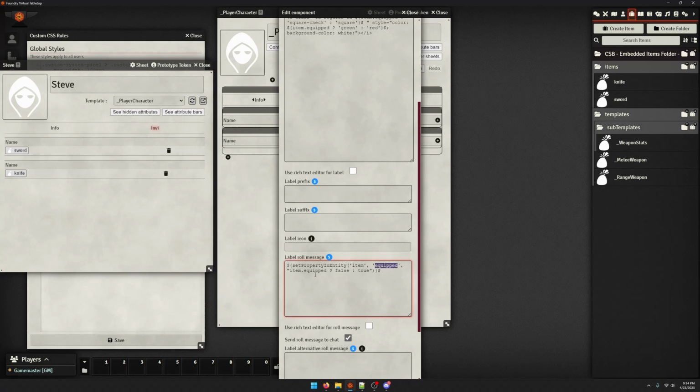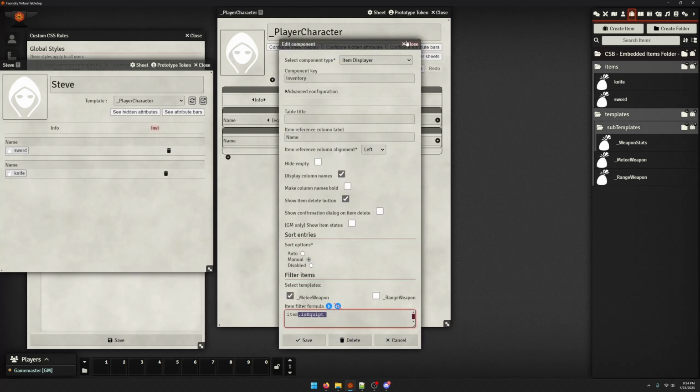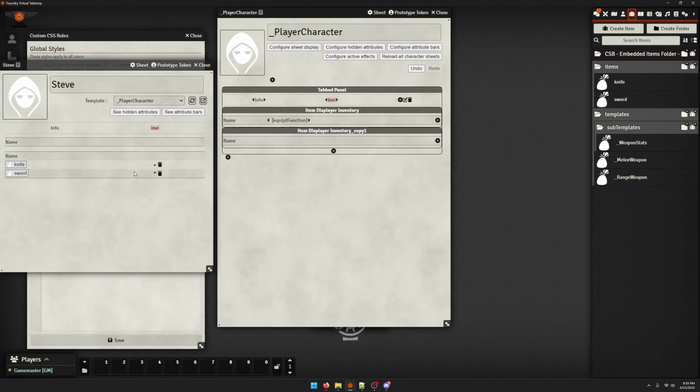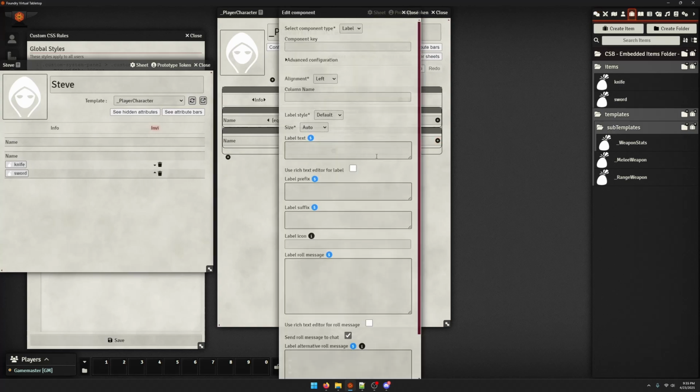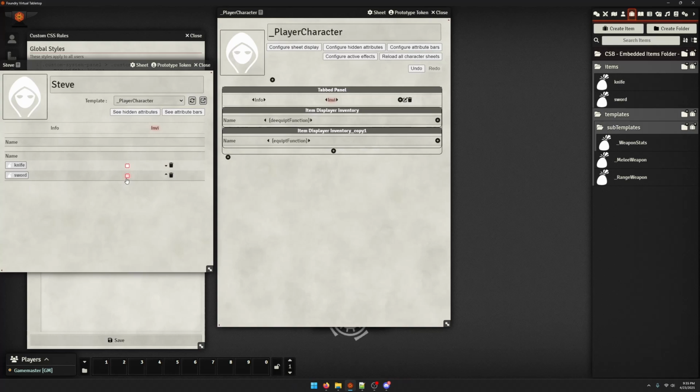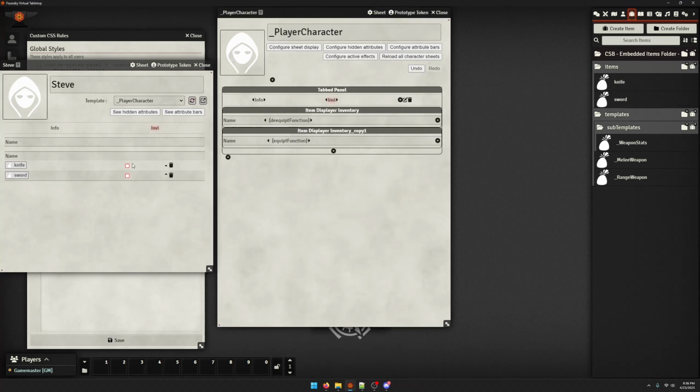And we need to change the, like that, I believe. I think I put a T in there. Let me double check my, yeah. So now, when we click that, it unequips it. And we'll do the same thing for down here. So now when we click it, false. True. Did I not need to flip that? Looks like I didn't need to flip that. Okay. So now when we click these, it actually equips and unequips our items for us inside here.